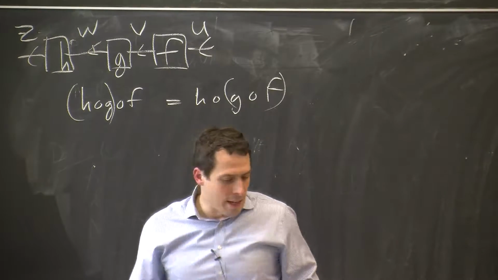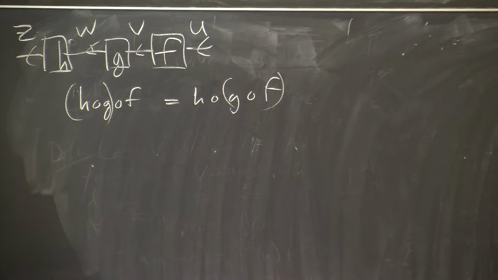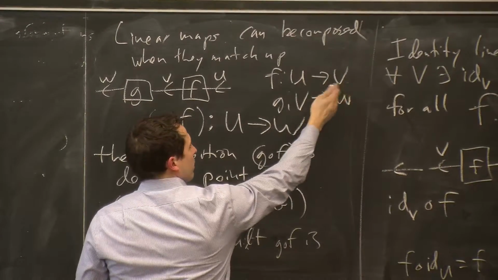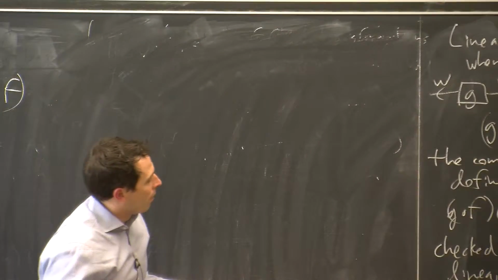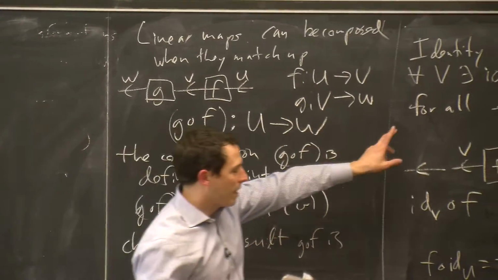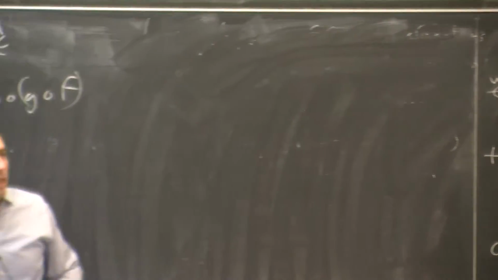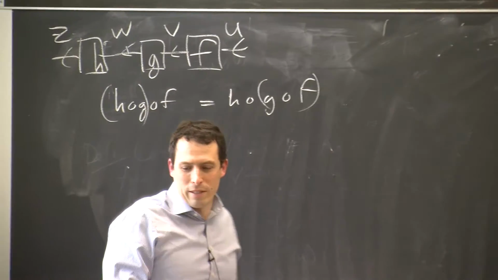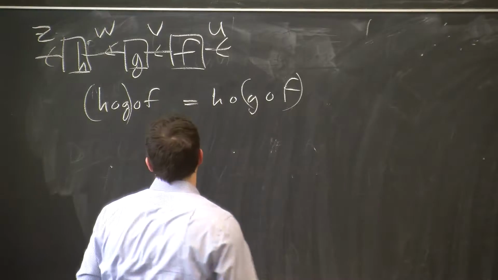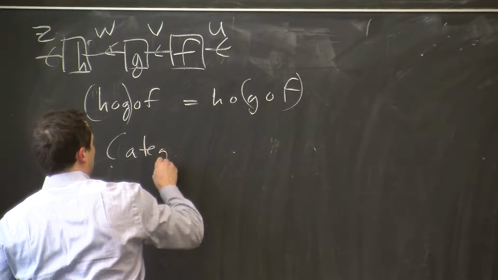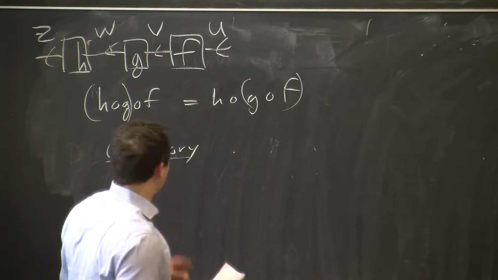Look, can anyone tell me there's a name for something of this type where we have a bunch of sort of objects or like vector spaces, we have a bunch of arrows or maps between them, things that connect them, and there's a composition law, it has an identity, and the composition law is associative. It's an algebraic object of a kind. Anyone know what the name of it is? At least one person actually wrote it on the exam. It's called a category. Look up the definition of that.